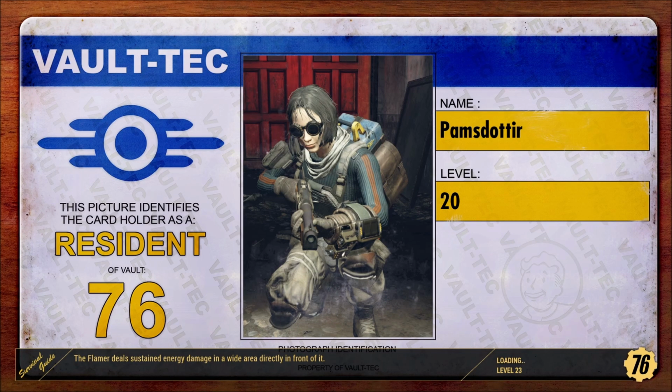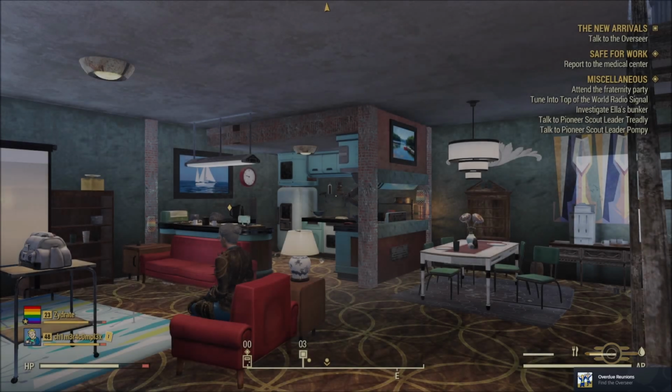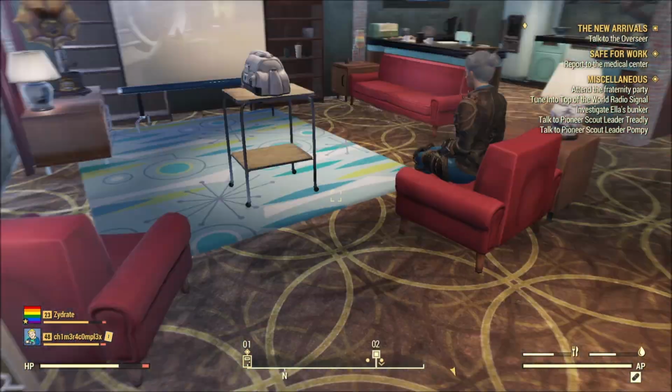There I am at level 20. Help team leader. I'm going to try to get a screenshot like every 10 levels because I might have different gear and stuff. Okay, she's alive and not ghoulified.